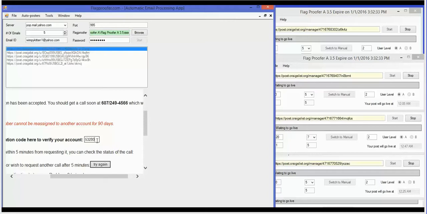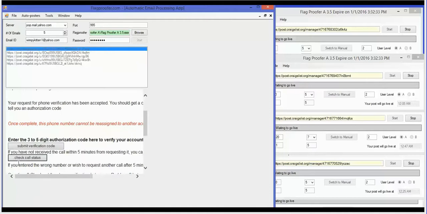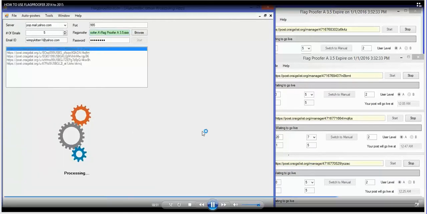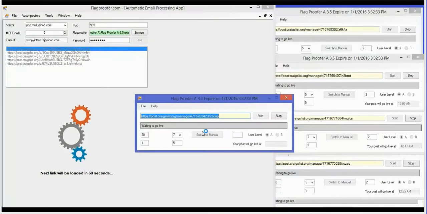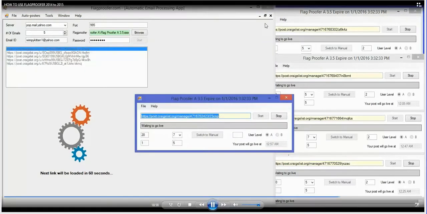Enter your code. And submit. Then it begins again. Opens up a Flagproofer like before. Gives you a go live time.